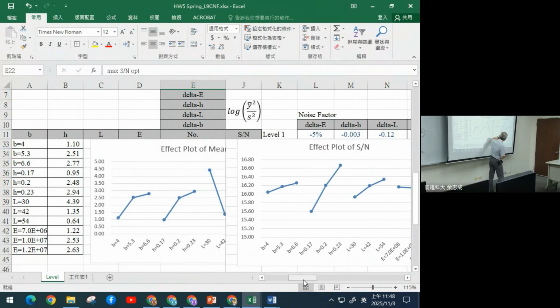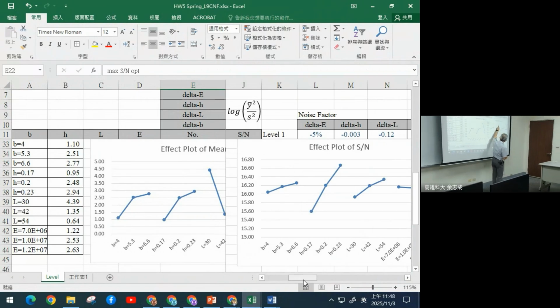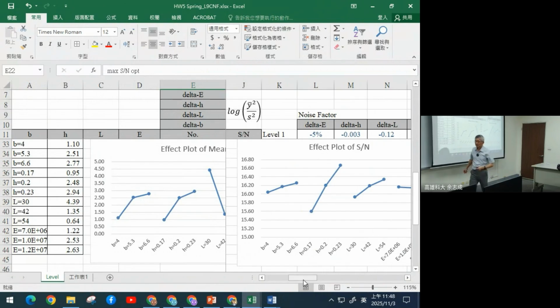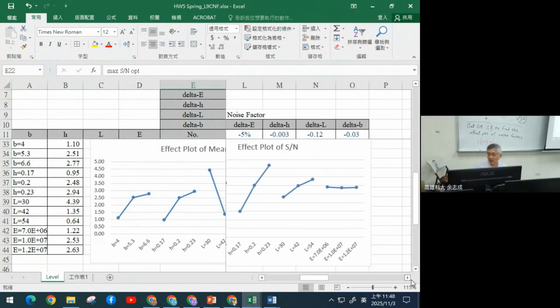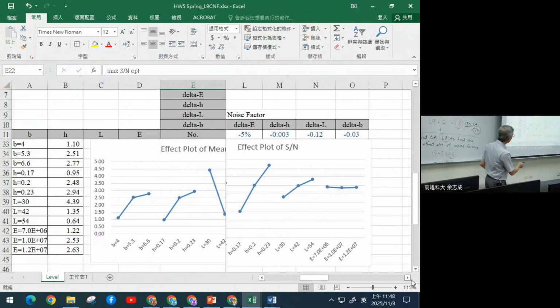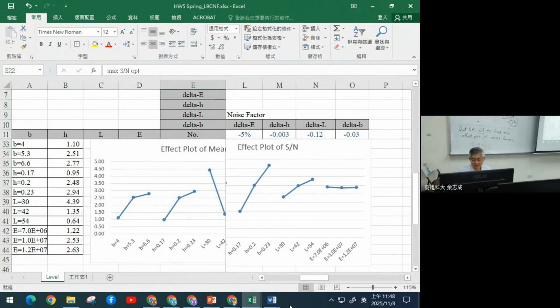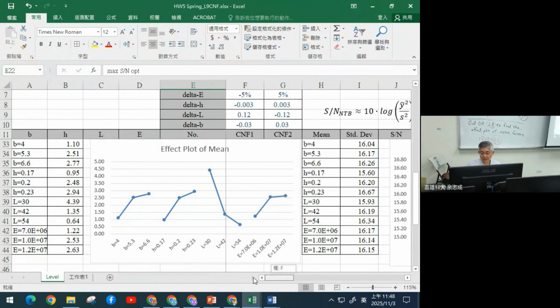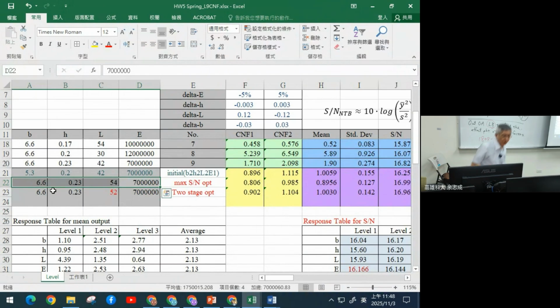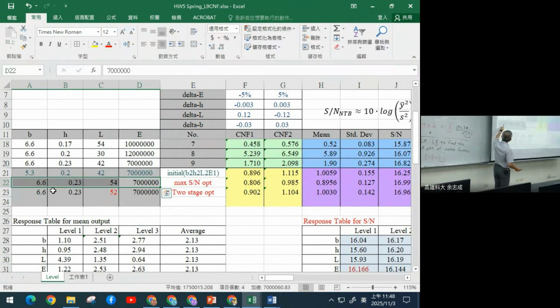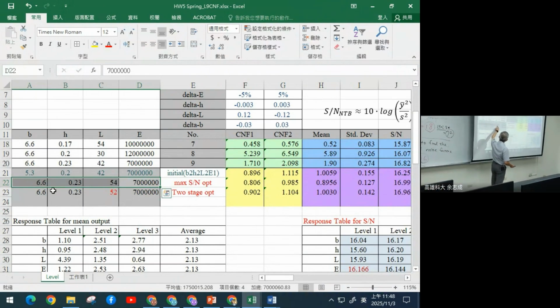B3, H3, L3, and the last one is E1. Okay? So from the first stage optimization, the combination will be the same. Level 2, only Young's modulus will be level 1.